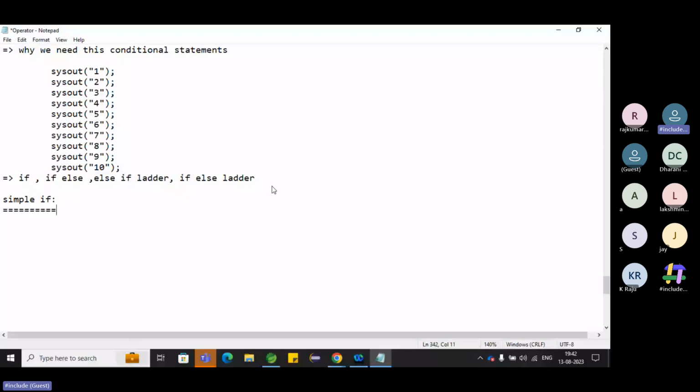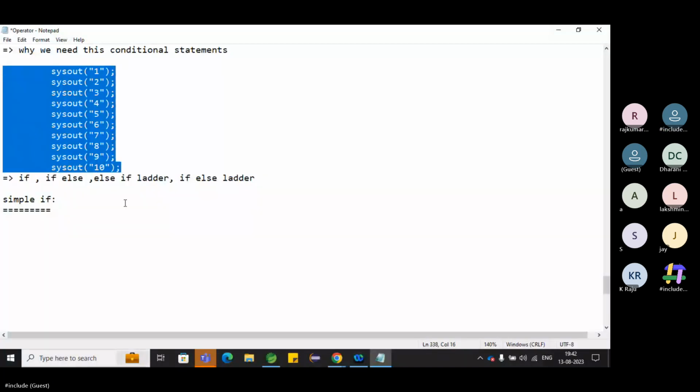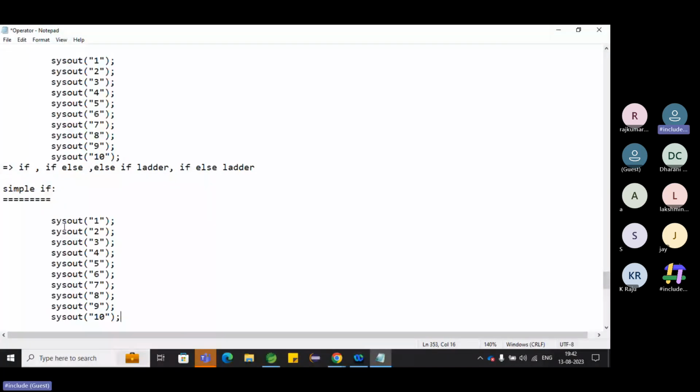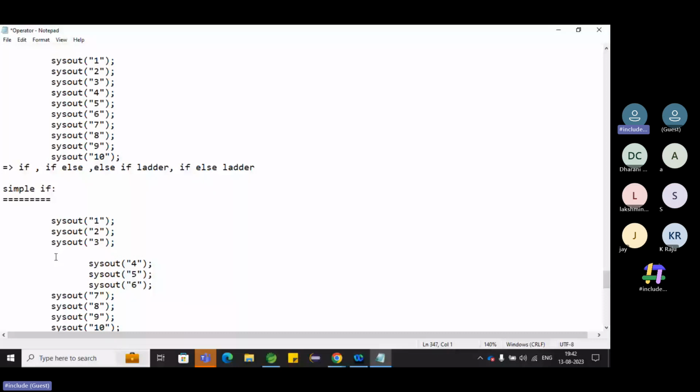Same like this only. I want 10 lines of code. At this particular point, because of some reason, I want to put some condition, like this condition.